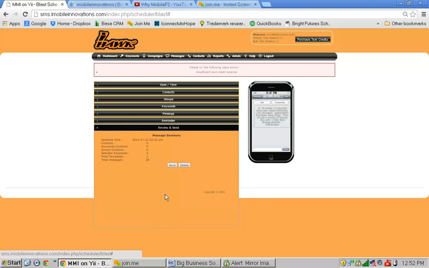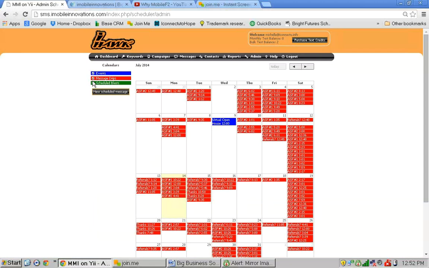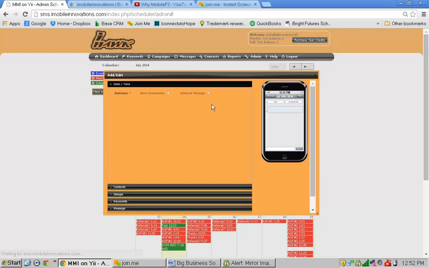And then when I go to review and send, it's got 6 recipients receiving 1 message, and there's some drips in here, so it's a total of 28 messages. Obviously, I'm not going to send that right now because I can't. But does anybody have any questions about scheduling a message for a future time? Really cool feature. You can play with this. Send them to yourself so you can see how they look, what they taste like.